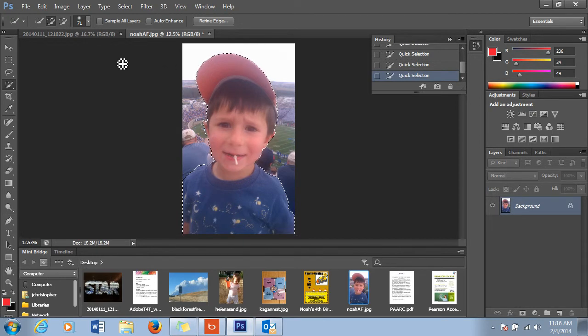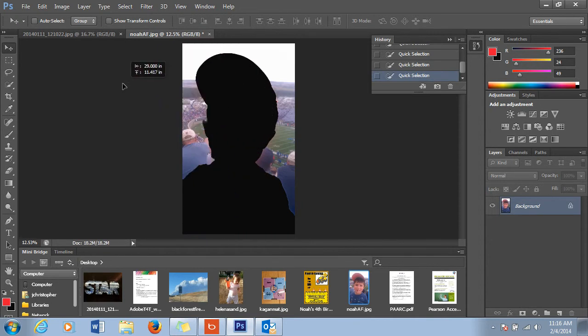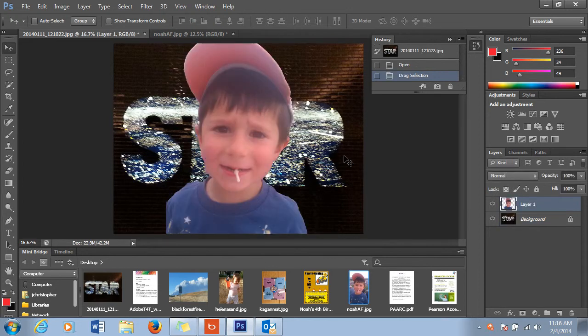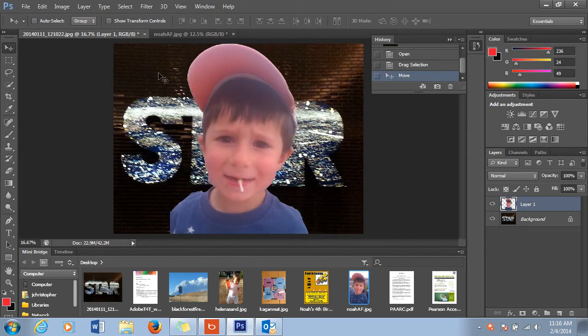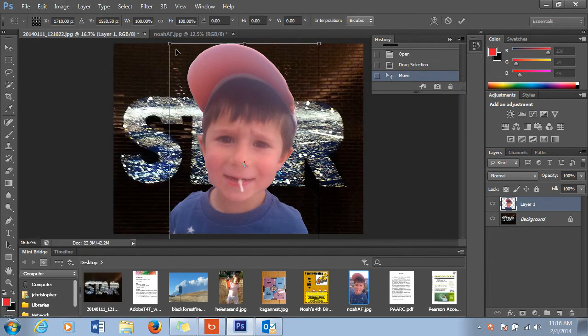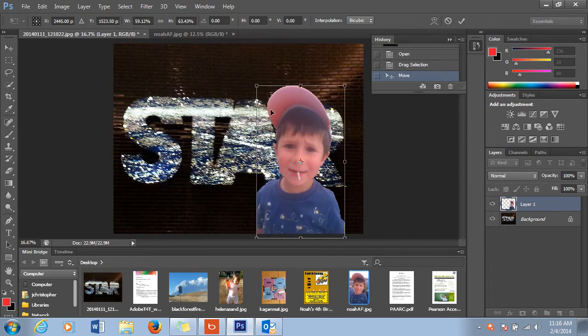So now what I'm going to do is move him. I'm going to click on the Move tool, which is over here. I'm going to grab him out of here. So I cut him out. I'm going to go up to this layer up here and then drag down on top of the star. And now I have moved him to that background. So the next thing I'm going to do is resize him. I'm going to go to Edit, Free Transform, and bring him down to size to where I want him. I can move him up. If I hold the Shift key down, it holds him in proportion.